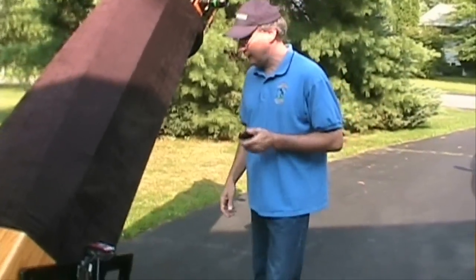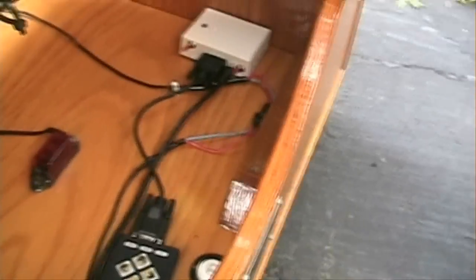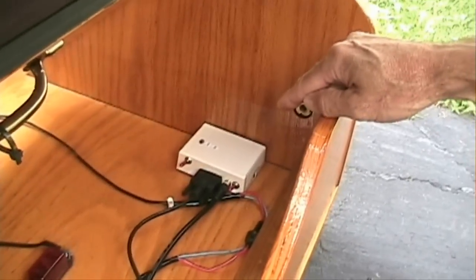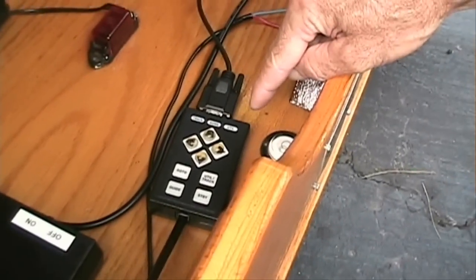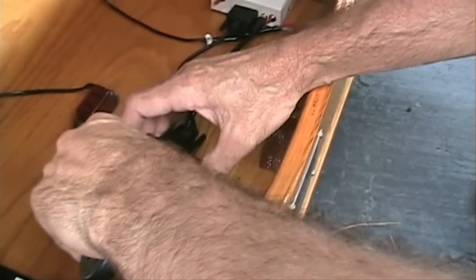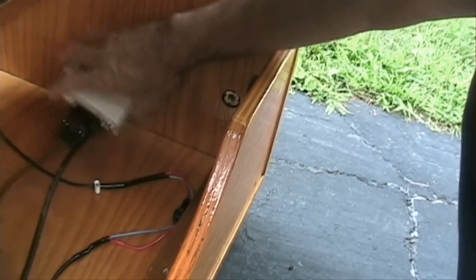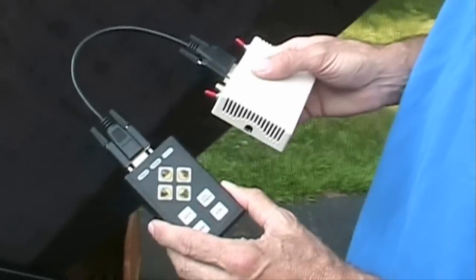I can show you how the modification kit goes together. It's basically two parts: the transmitters, which you've already seen, and the receivers. If you look down here, you can see I have the white receiver box mounted in the corner of the telescope, just laying down on the base of the rocker box, connected to the original SkyTracker hand controller. I'm going to take these out for a closer look — I'll disconnect the telephone cable and take the power cord out of the receiver. These are the components: the original SkyTracker hand controller and a wireless receiver.